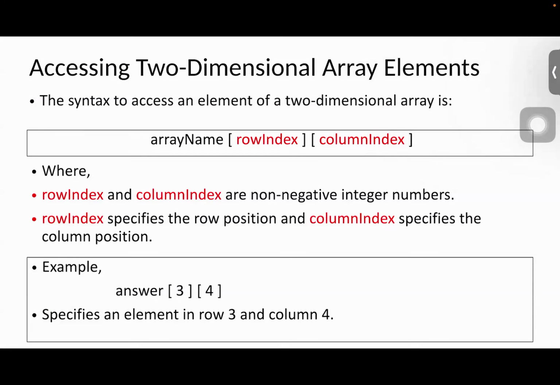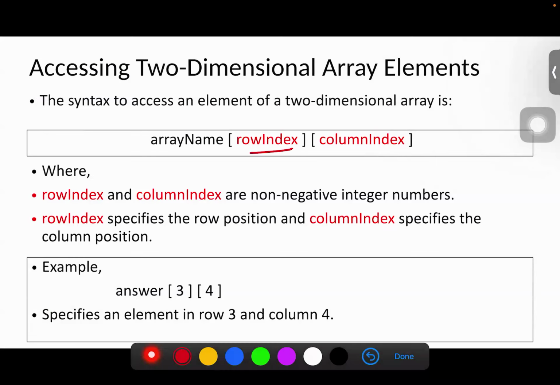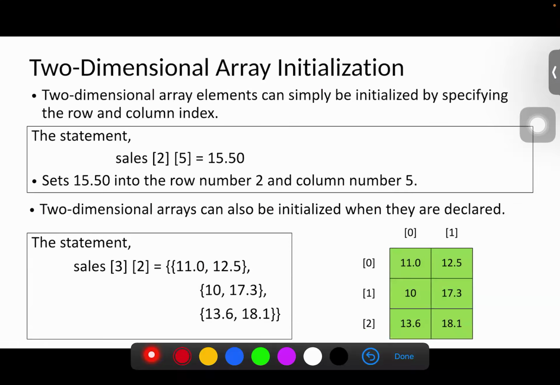So if you want to access a 2-dimensional array, you need to indicate the row number and the column number. Now let's look at initializing or putting items in an array. Like I did earlier, you can put the item by indicating the row and the column number, and then assigning with the assignment operator. That's the common thing to do.